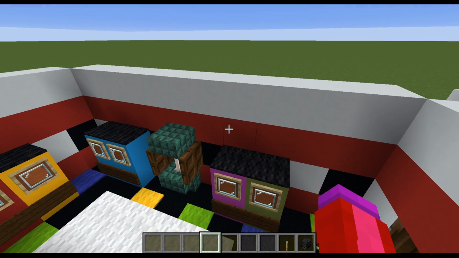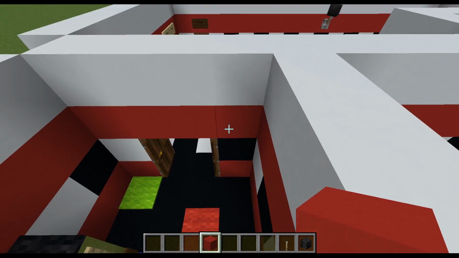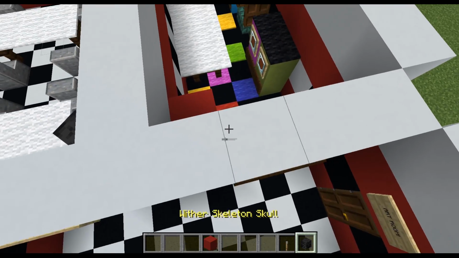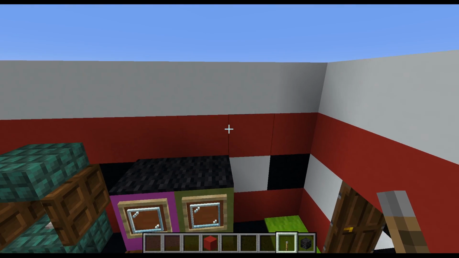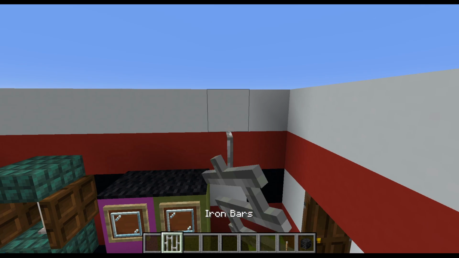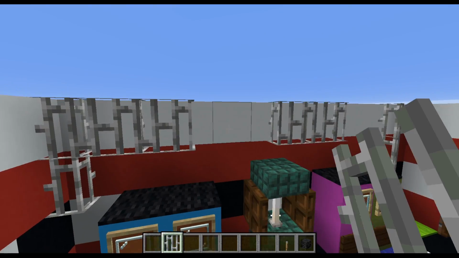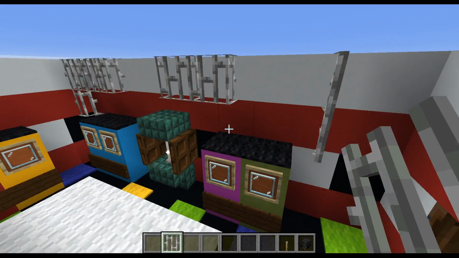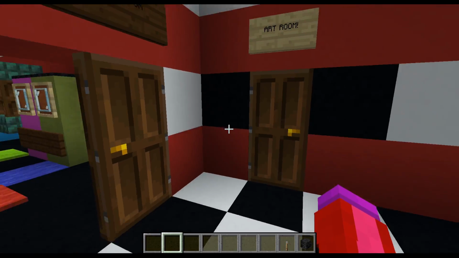So last thing we got to do in this room is pop in its camera, which is just going to go here by the door. So with a skeleton skull and lever. Actually, there is another thing we have to do in here, and that's once again against this wall with the 3D printer. We're just gonna place not as many iron bars as some of the other rooms, but we're gonna have some iron bars around like that, and that's gonna finish off the arcade room.